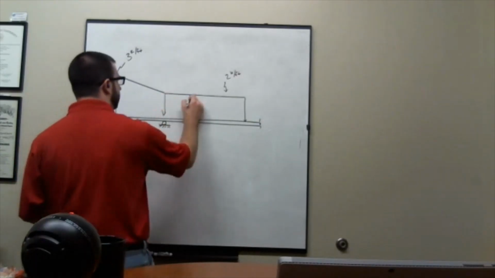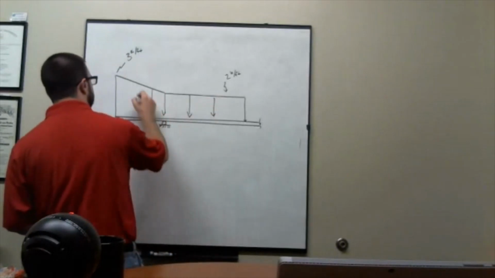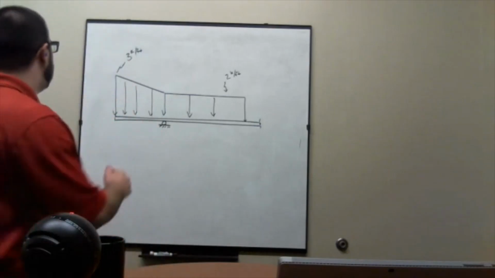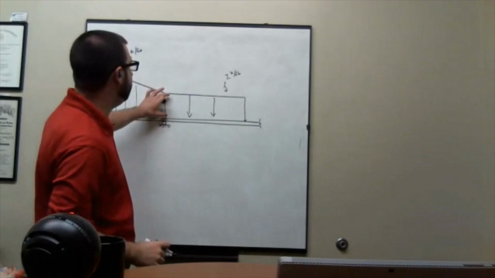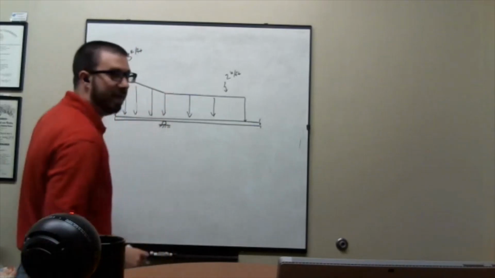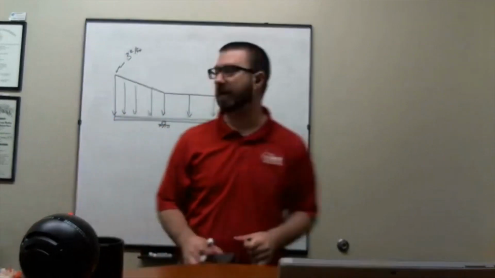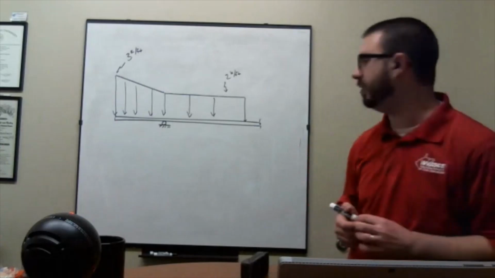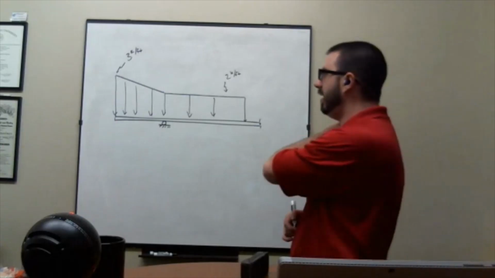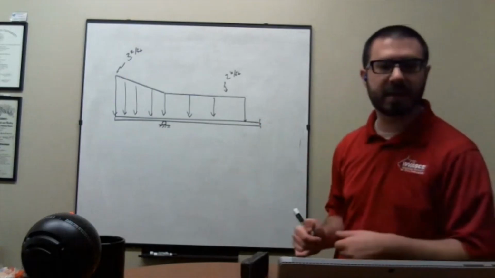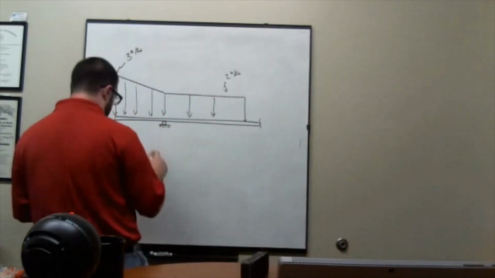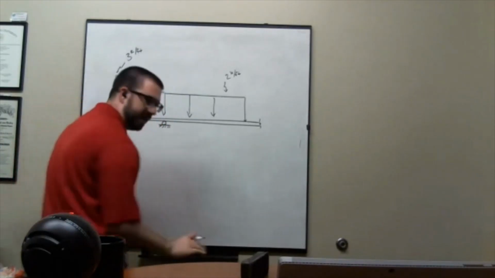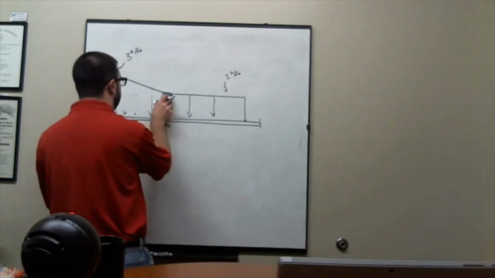So we have this distributed load, it goes like this, and then goes like that. What I want to recognize is that this magnitude here is 2 kips per foot, and this magnitude is 3 kips per foot. So the way to handle this is, if you can handle a uniform distributed load, and you can handle a triangular load, then you can handle this by just splitting it up into its components. Let me delete some of these arrows inside to make it a little easier to see.